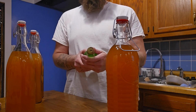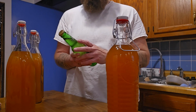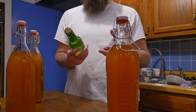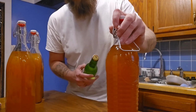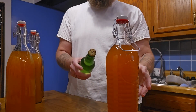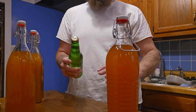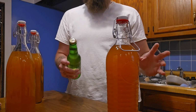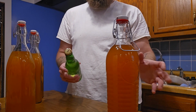Now, Cobra, it doesn't have to be this brand, but you have your traditional honey mead, is what it is. It's just water, honey, and yeast. No sugar, no fruit, no nothing like that. Honey, water, yeast. Done.